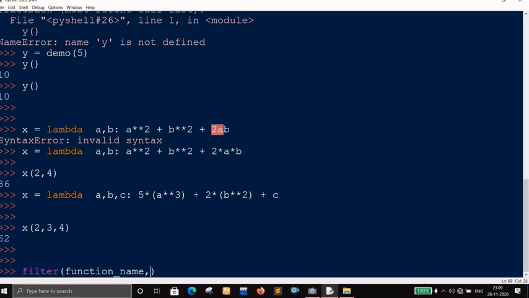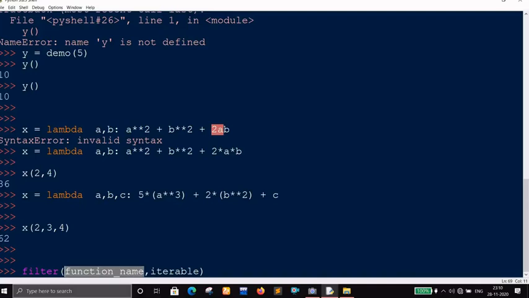Okay, it can be any of these. It has to be iterable, and let me just give any iterable. Yeah. So this is the list of elements that we will pass, and this is the guy who will do our actual job.